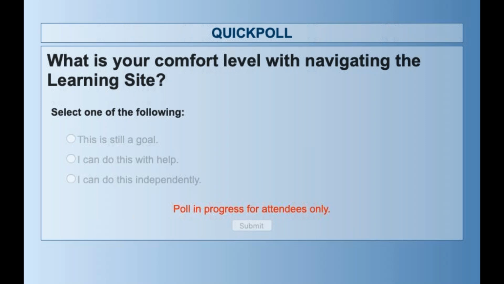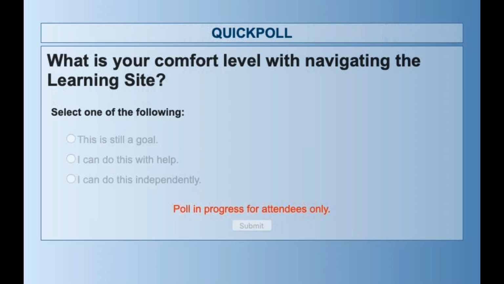And if you've been using our program, you know those are the same self-assessment components that students have. We never say, I can't. You know, if we're not there yet, then it's still a goal. So take just another second or two to rate where you're at with navigating around the learning site.